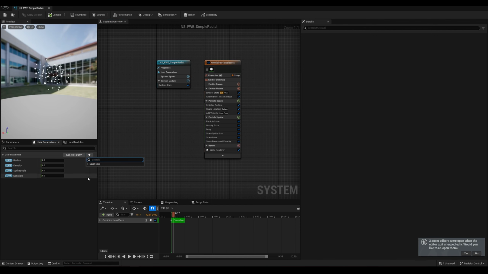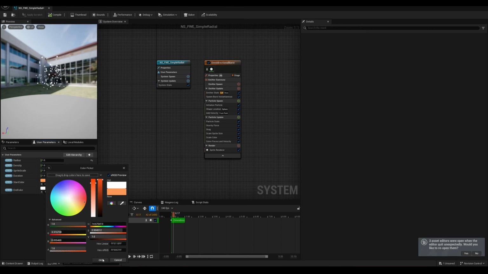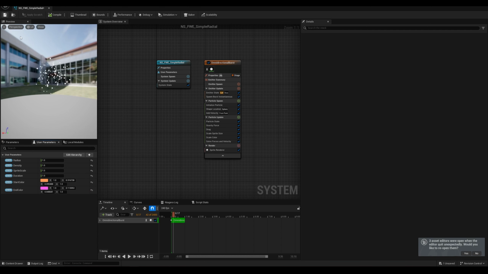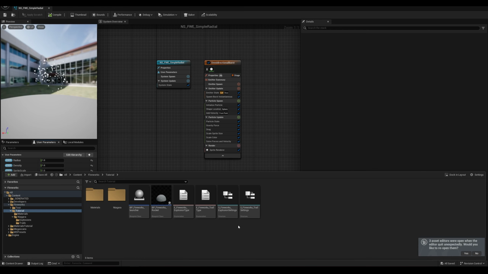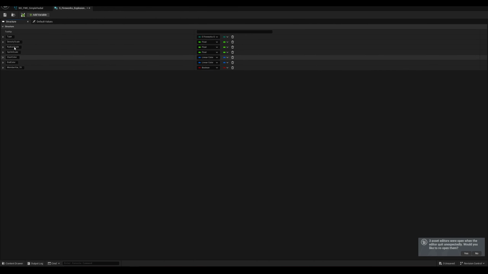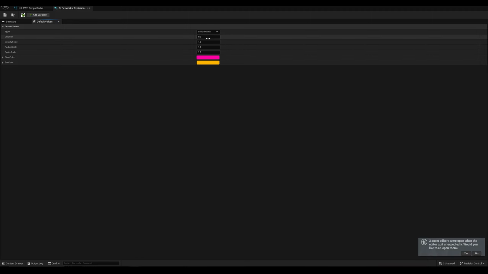And then we need two linear colors. So start color and end color. Now let's set all these defaults to 1 and then some colorful orange and pink as defaults. And now we can save, and let's go back for a moment to our structure to add this new parameter. So here we have our explosion settings. We just need a new float here at the bottom, and we can call this one duration. Change the type to a float. I'm going to drag it from the left all the way to be the second parameter, and default value maybe 2 seconds.